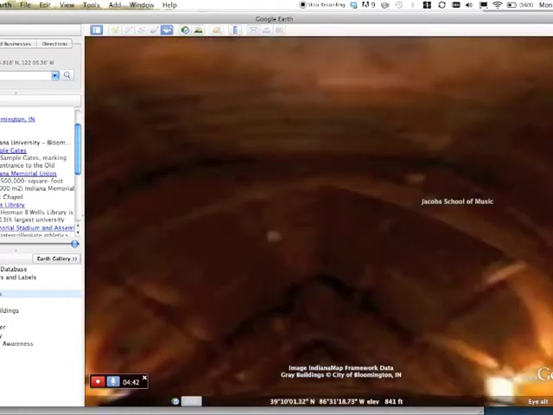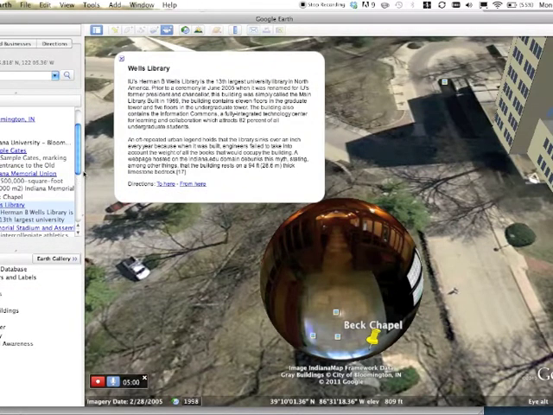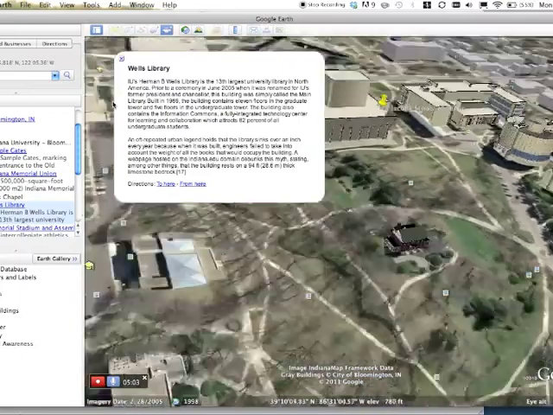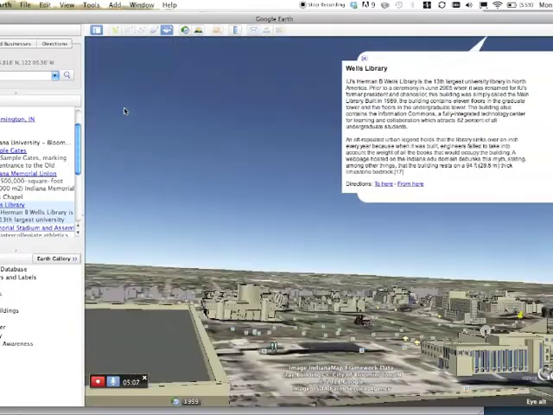And I should mention that the 3D models that are on the Google Earth here have been created using Google SketchUp, which is another free program that you can download. I have played around with it a little bit, and it does some really amazing things. Obviously, you can see some of these 3D models that we'll look at in a second, for example, the Wells Library. They can get pretty detailed, and you can really see some pretty amazing things here on the campus.